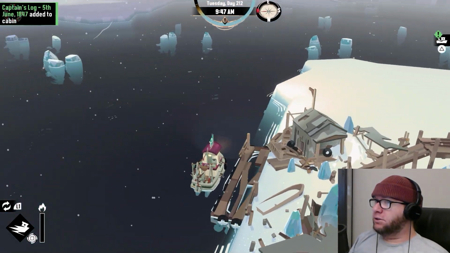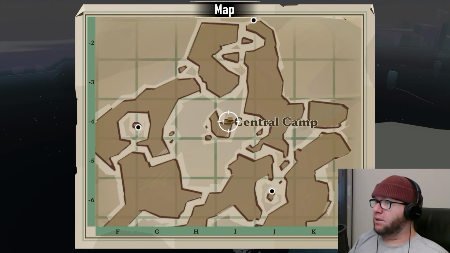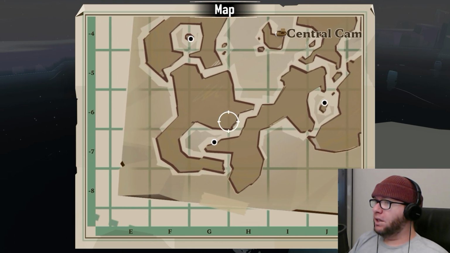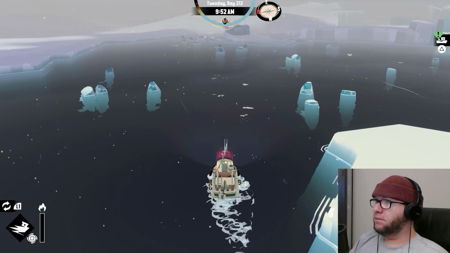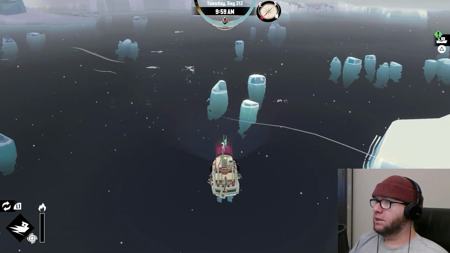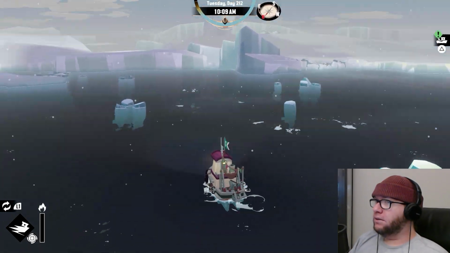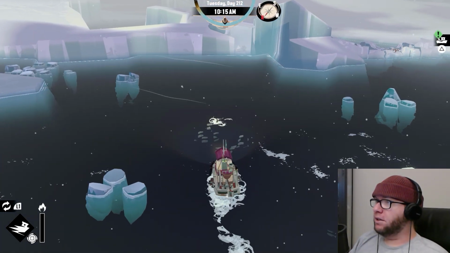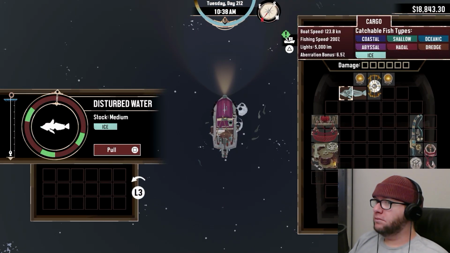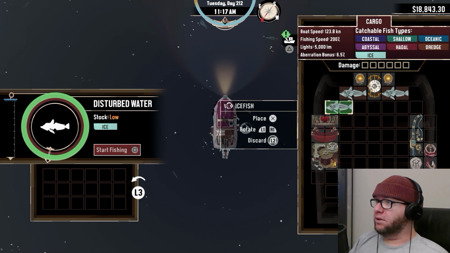You listen to the eldritch nightmare monster, and there will surely be consequences. Okay, so there's 3 camps. Let's head towards them, I guess. Oh, I can break that open with the narwhal. How much? You need a lot of fish, though, don't you?